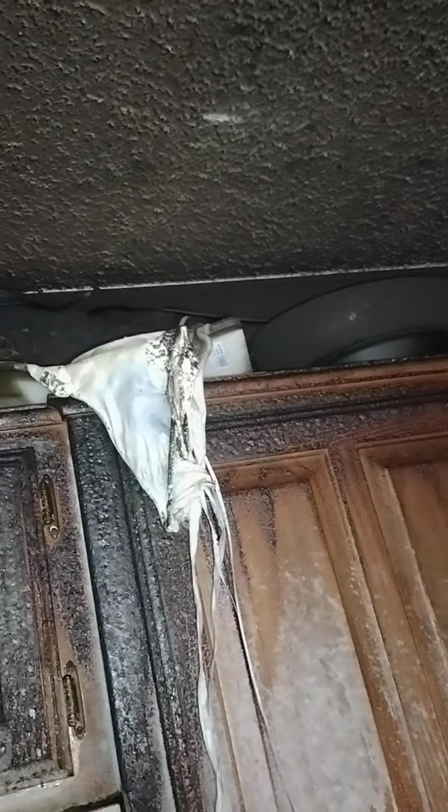This is the cabinet by the fridge. That's this cabinet. Yeah, roasted like a suckling pig. And that's that opening I showed you earlier. And then we come back. This is another cabinet, so we're going back toward the other way where we went. That's another plastic thing I had up there, colander and all of that.